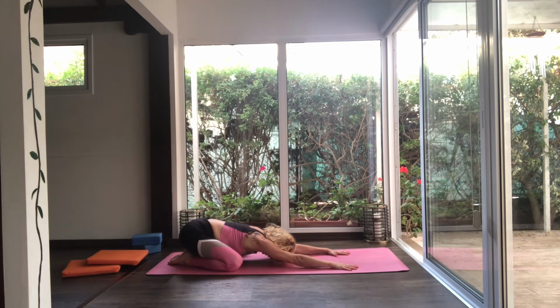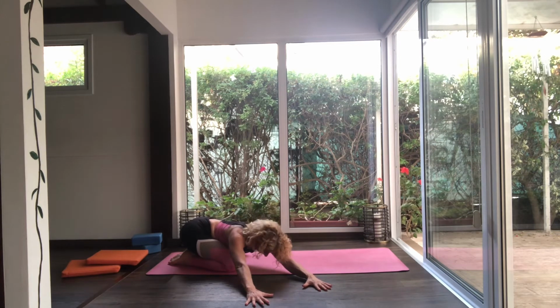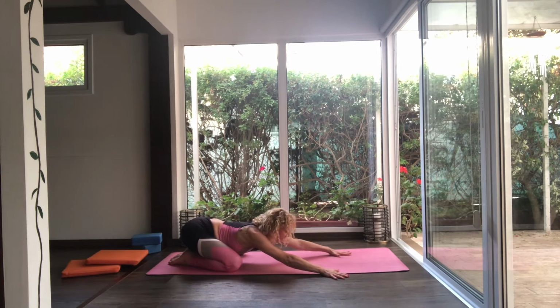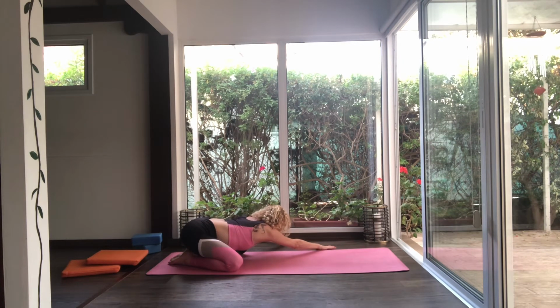Alright. Start moving one hand at a time. One hand to the right side. Move your hands to the right side. Keep the shoulder distance apart. Stay here a little. Keep breathing. And then walk, walk, walk. Hands back to the center. And then hands one by one. Walking our hands to the left side. Stay down, extend, keep breathing.